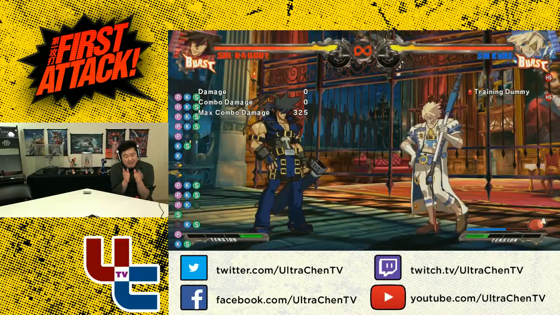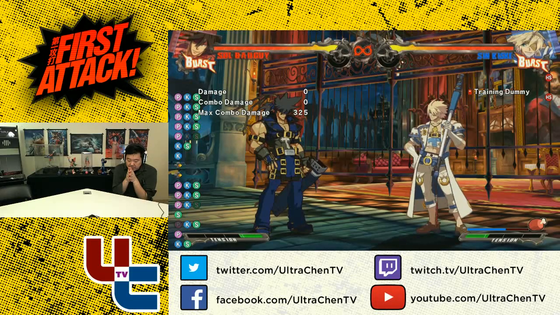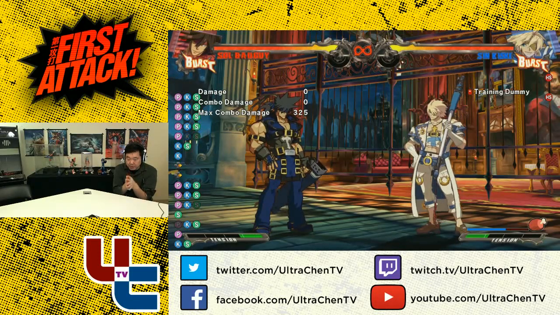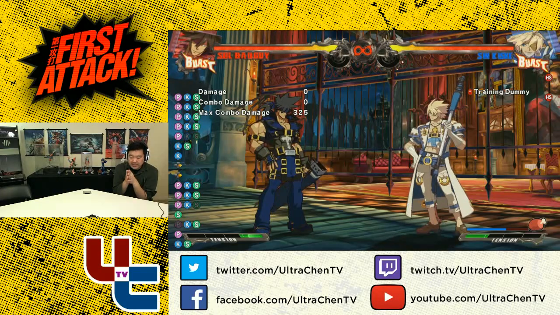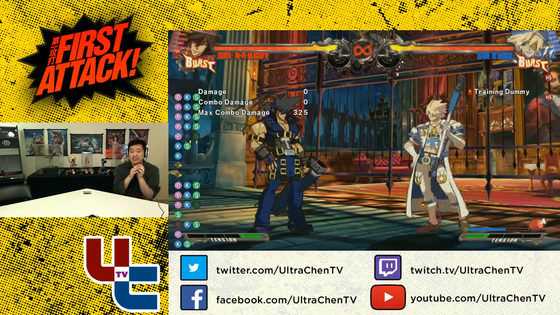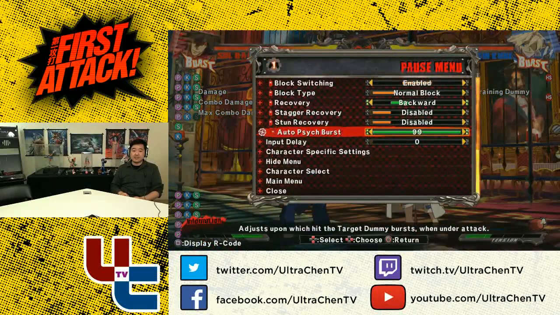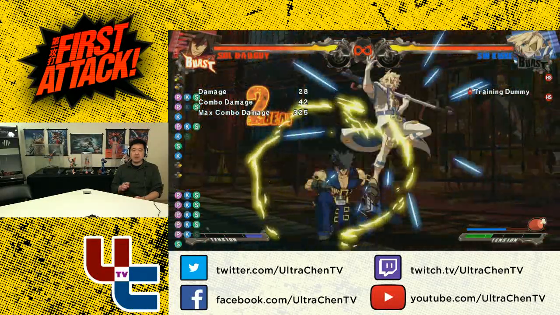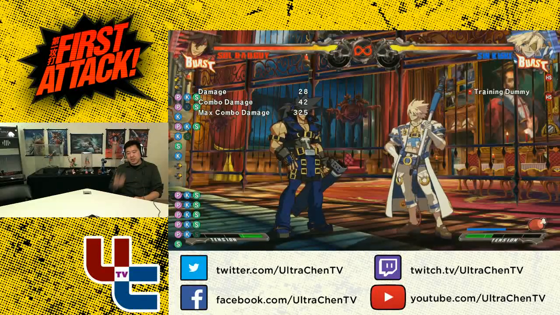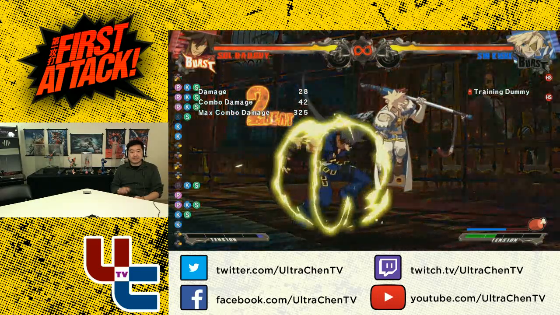But they're changing it in the latest patch so that if the opponent is in burst, it's included in the category of states that is hit stun or block stun. So now if I did this, whoops, if I did this, it will also still cost 2 bars. So I will not be able to do this cool option select here.